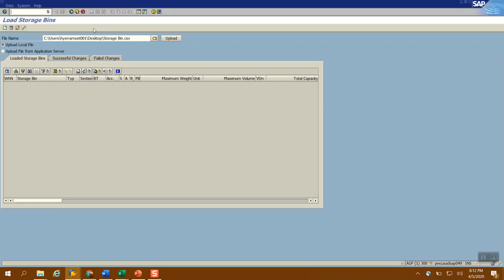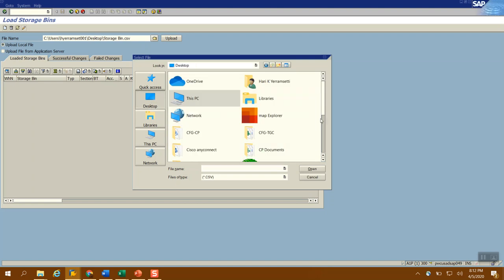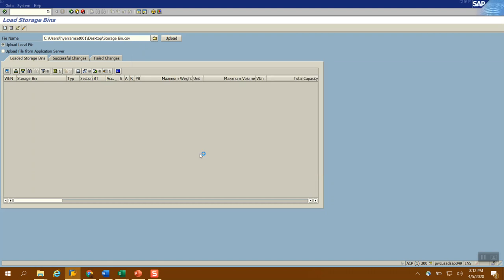Once the template is ready, we can check this option, upload the local file, go to the option and locate the file on the local desktop. So now I selected this file from my desktop and click on upload.